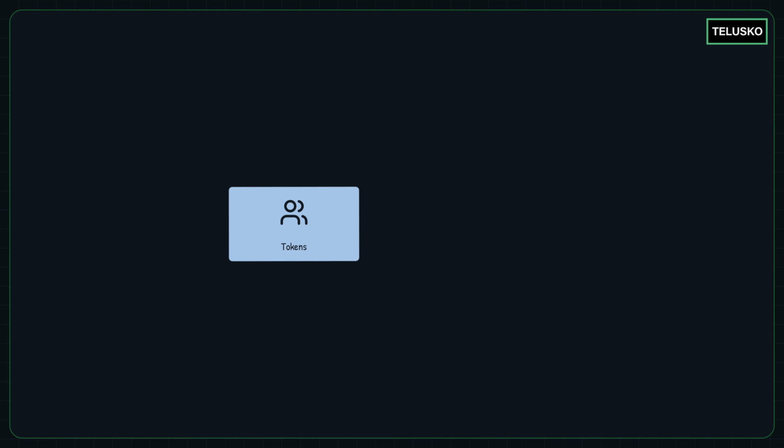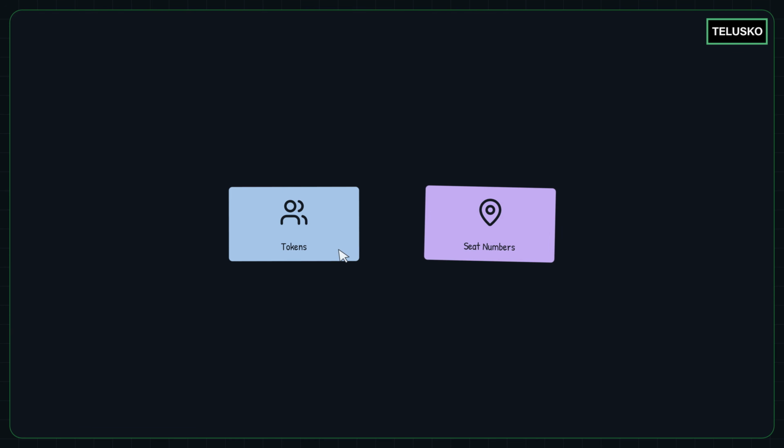Think of it like seat numbers on a train ticket. You can have the exact same passengers traveling together, but the seat number tells you who sits where. Swap the numbers and the whole arrangement changes. We call this positional encoding. It is the quiet repair that gives order to a parallel read. And it is exactly why the order of instructions inside your prompt genuinely changes the answer you get back.